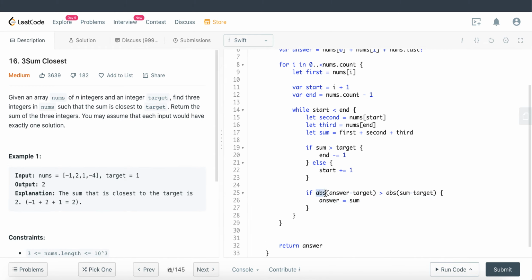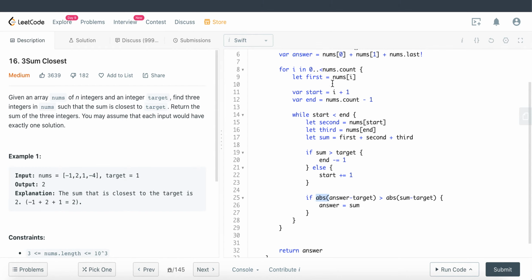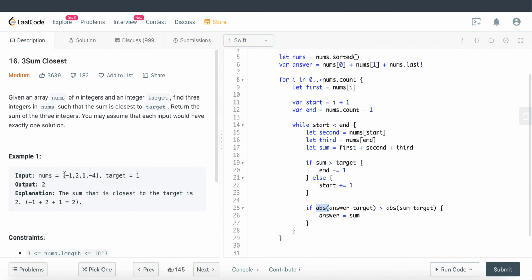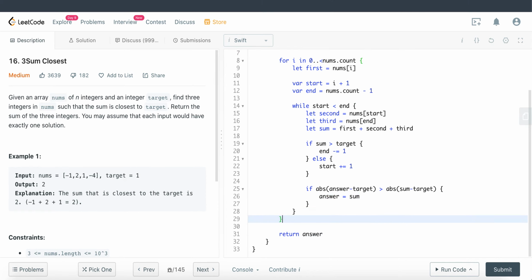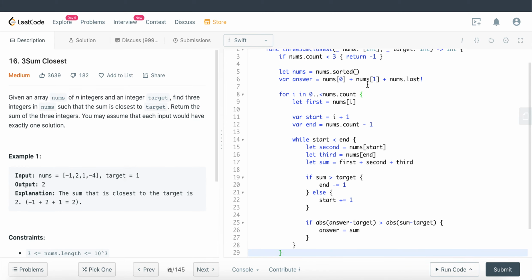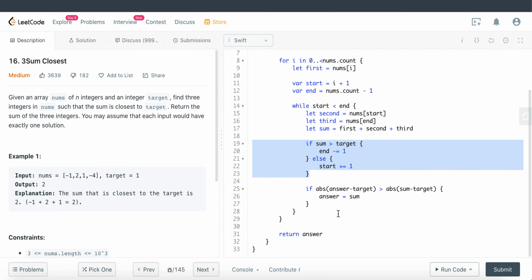So basically why I use absolute value here, because we might be dealing with negative cases here, because we see there's some negative numbers as well, but we are not interested in that. We're just interested in the absolute numerical value, and whichever is bigger, we know that could not be the better answer, right? So we're just updating that. So in that case, yeah, we applied both the tips: we sorted, and then we use two pointers here to build our candidate list of the three number combinations, and that should be it.